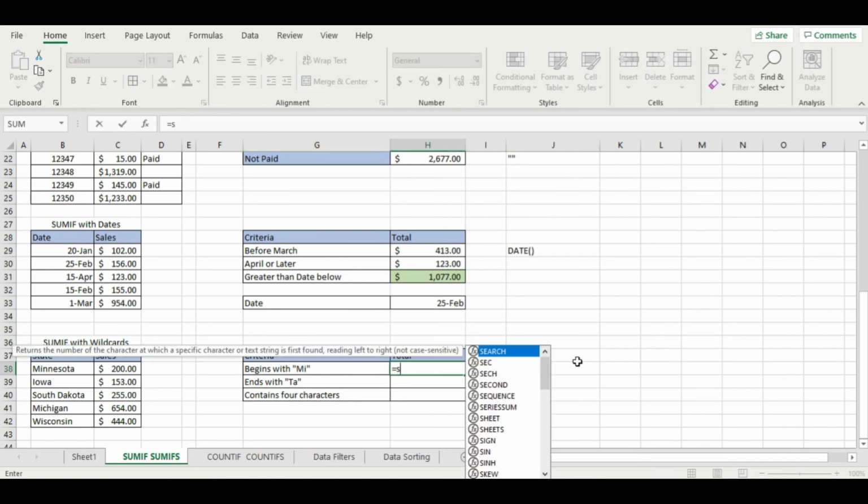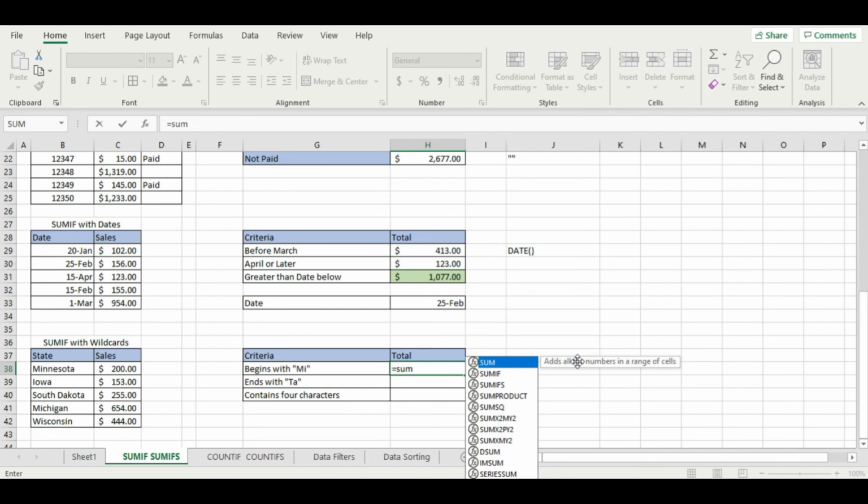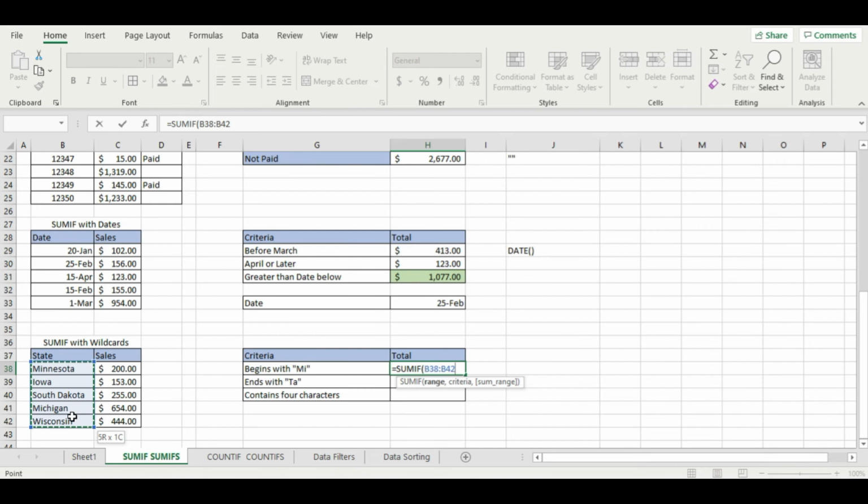Again, let's do equals Sumif. Okay, we're going to search the state, comma, which begins with MI. Here what you do is open apostrophe, type in MI, put a star after MI, which basically means starts with MI, and the ending can be any other character, however many characters it has.